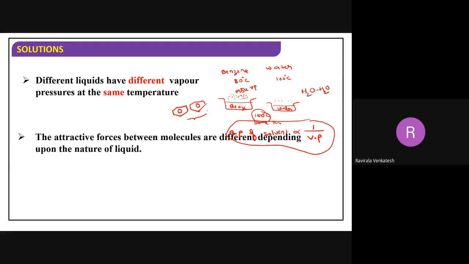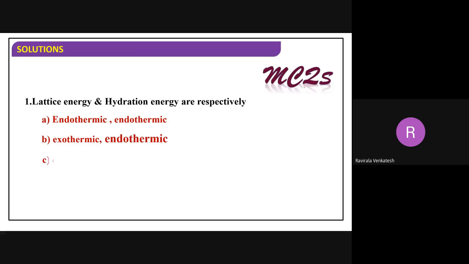And in benzene? Van der Waals forces. Benzene is non-polar, it could not develop charges. In any non-polar substance, the forces will definitely be Van der Waals forces. Van der Waals forces are weak, whereas hydrogen bonding is strong. So water has the strong force of attraction. Water will exhibit less vapor pressure. Strong force of attraction leads to more boiling point, and more boiling point leads to less vapor pressure. Now tell me the answer. Anybody?